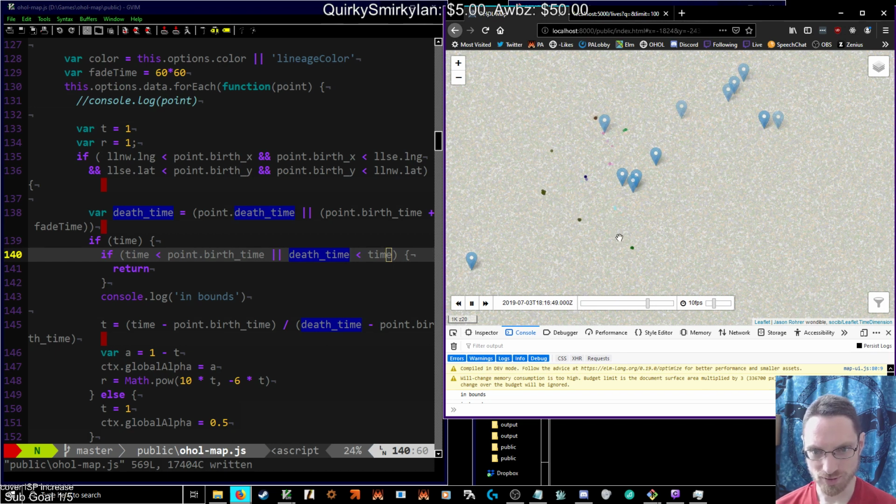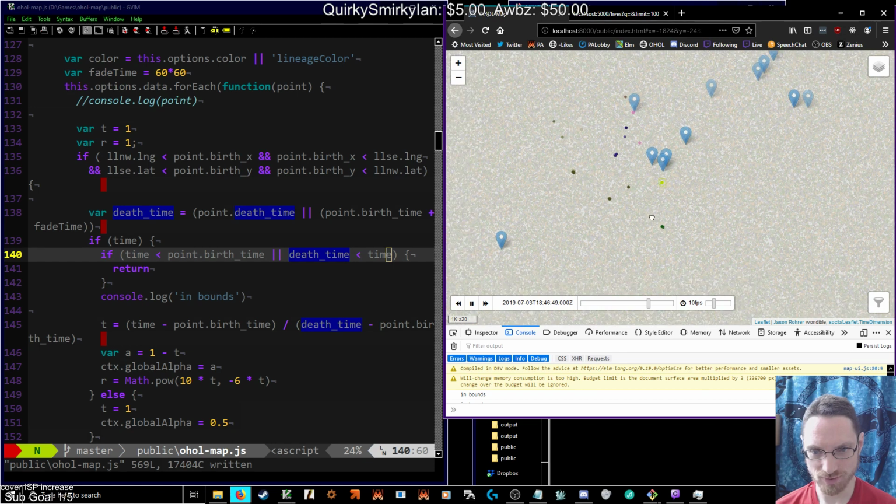Oh, it probably does make it a little bit harder to figure out where the eave spiral is because you don't have them kind of lingering around.